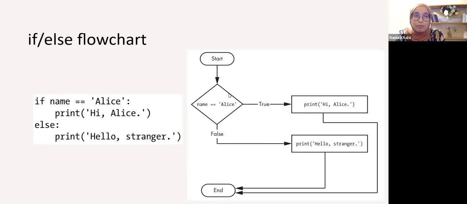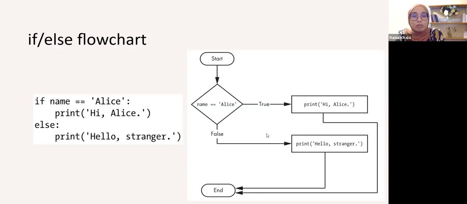So this is the idea of branching. Mainly we have this branch, and this is a different branch, which corresponds to the if-else statement. And in either way, regardless of which message you print, then you are going to end the program.